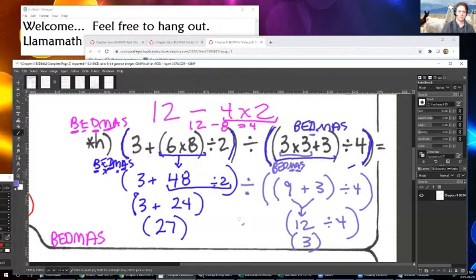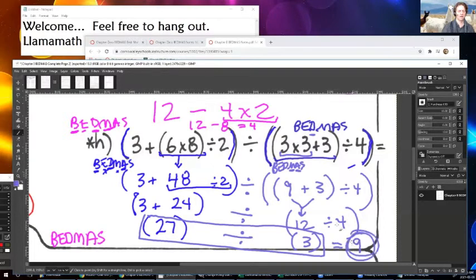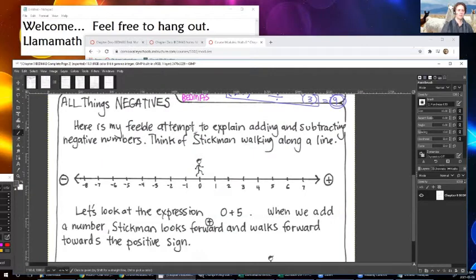Now, what we didn't do is, and this is the trickiest part here, this is the question so far that we have. I'm just a little bit crooked. 27 divided by 3, which is going to be 9. And if you got it, you're golden. You're doing awesome. Grasp of what we're talking about here.